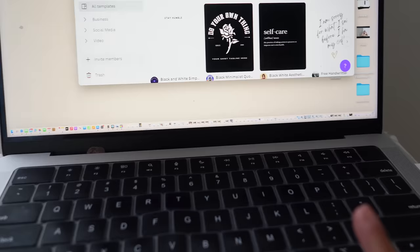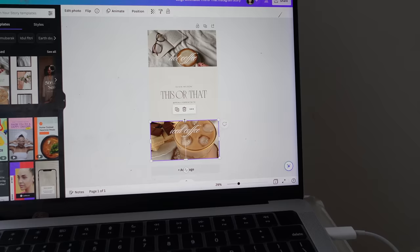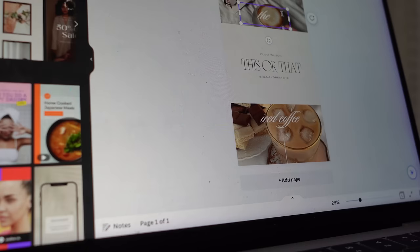So now I'm going to go on to Canva, and I'm just gonna find a simple, cute template. Let me spread out. I low-key am drawn towards this one. I would probably just make the pictures a little bit smaller, like this, take the pictures up, and then we have a little bit more space for writing. I just think maybe I was drawn to the aesthetic of this one. But it's gonna basically just say the Davis family right here. Hold on, let me see if I can put y'all down. I know this is probably like the worst. Okay, there we go, that angle's a little bit better.